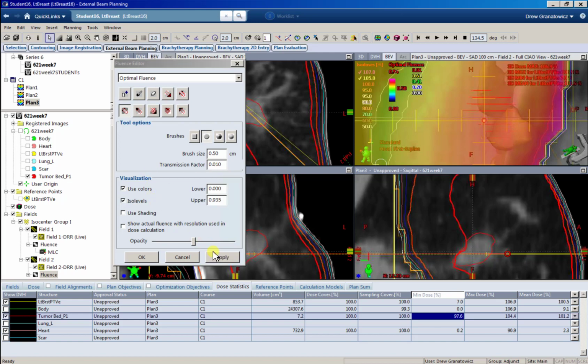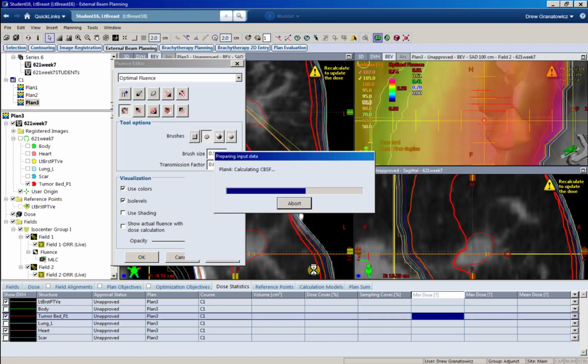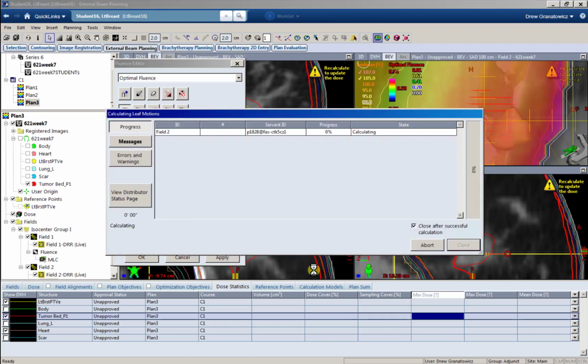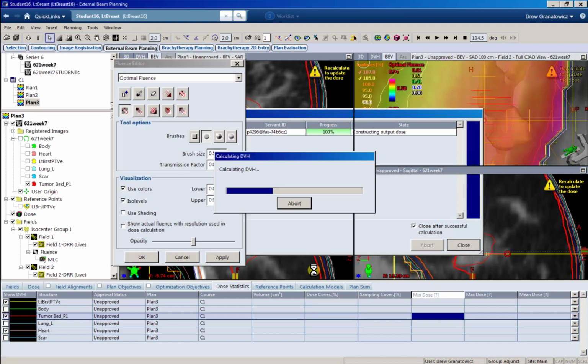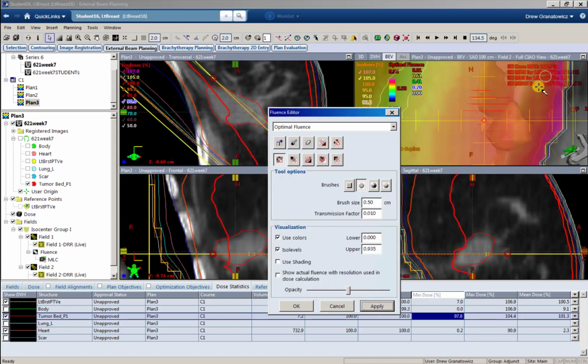Paint that deep edge of the GTV. And our max dose did not go up.